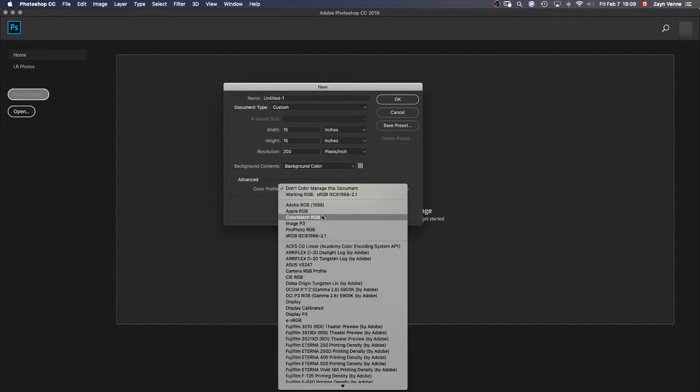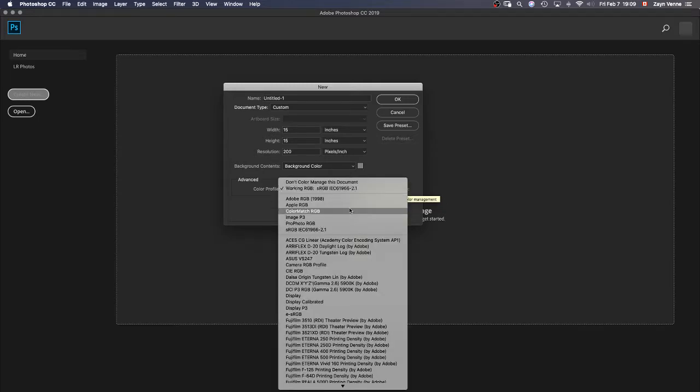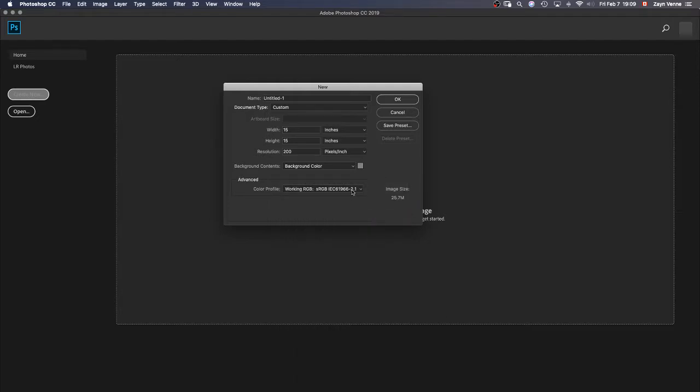Your advanced color profile. This I don't normally mess around with, but it would depend. If you wanted to get really finicky, it's what you think what image it's or what screen it's going to be viewed on the most. I'm using my max color monitor, which is RGB, working RGB.